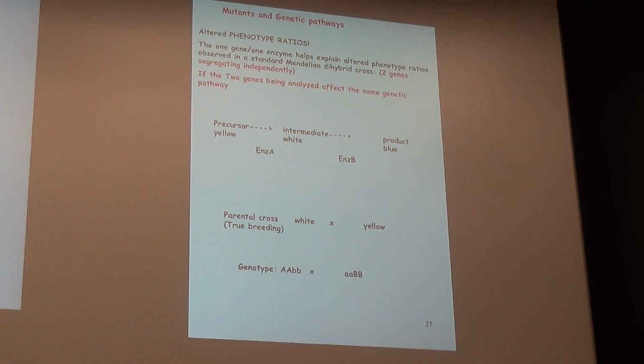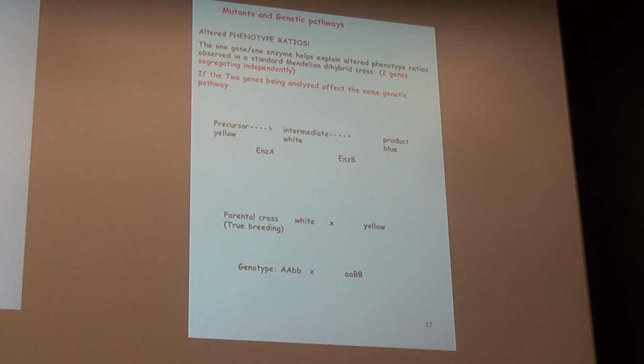Okay? Clear? Question? How do you know that it's big B? I'm true breeding, so I have a mutation in a single gene. That's how you start it. Now you can have a cross. I can start a cross that is big A, big B, cross to little a, little b, little b. What would be the phenotype of a corn plant that's little a, little b, little b? It will be yellow, exactly.